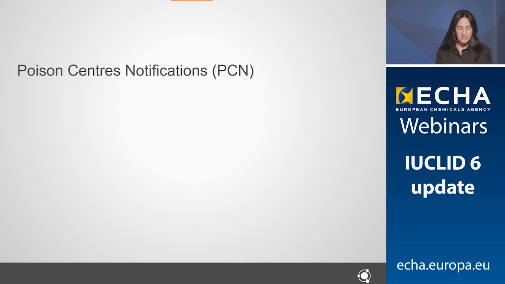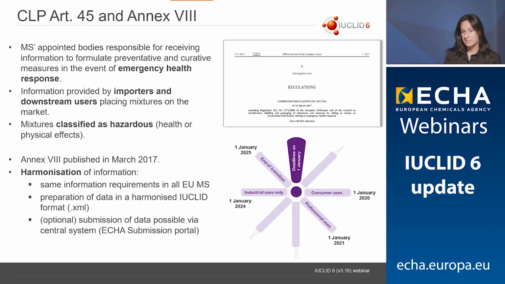Good morning, everyone. I'm Claudia Rimondo, and I work in the Poison Center team here in ECA. My task today is giving you an overview about how you can build your Poison Center notifications using the Euclid Cloud. But first of all, let's start with a brief introduction about the regulatory framework, meaning why we developed this tool.